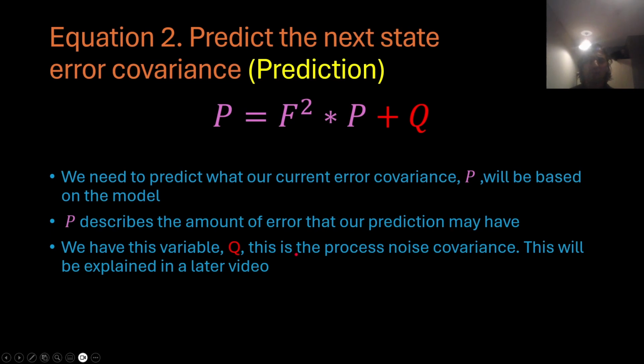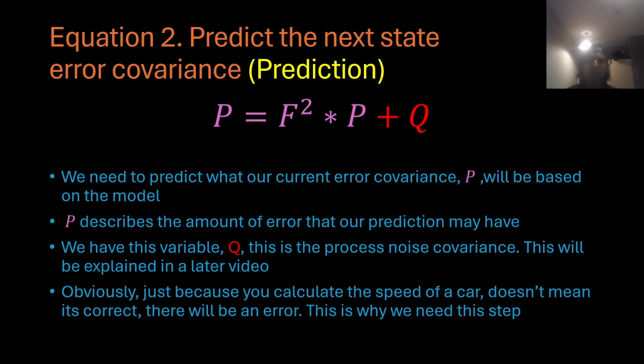Now we have this little variable here, Q. Q is known as the process noise covariance. It's a bit more complex and will be explained again in other videos, but it's about how much noise you experience in your model. For example, if you put in noisy sensor data and made a previous estimate, and now use that previous estimate, which is already noisy, and stick it into your model, that model is only going to either amplify that noise or keep that noise. That's why process noise covariance is very important, because it tells us about the inaccuracies in our model, and it takes into account other types of noise. But this will be explained in a lot more detail with Python simulations later down the line.